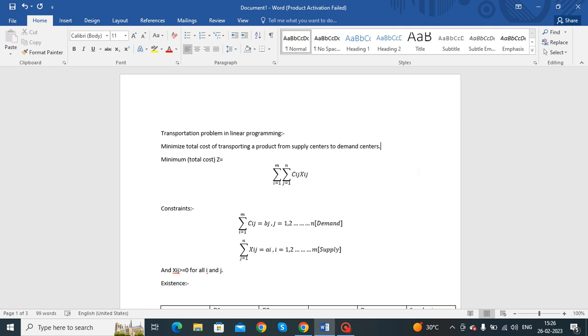Now people in college will know what linear programming is. What is the graphical method, what is the simplex method, what are duals, you will know all of that. And for those who don't, I will be explaining about those in a later video. For those who do know, I'm going to be explaining to you the transportation problems.